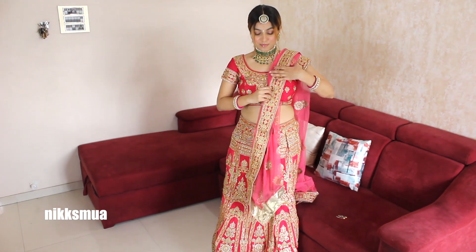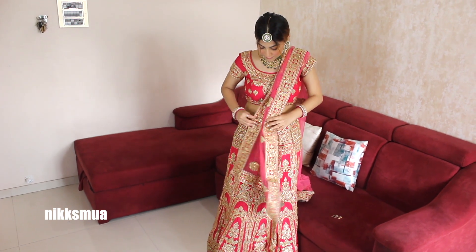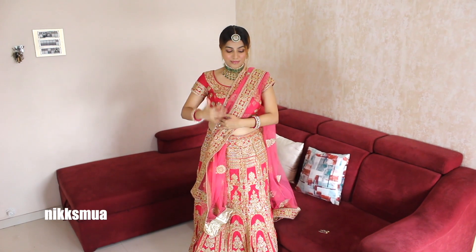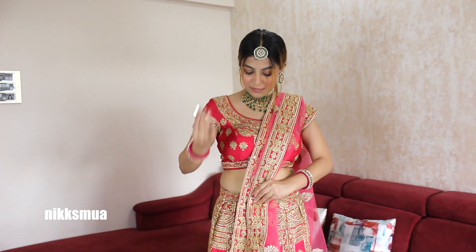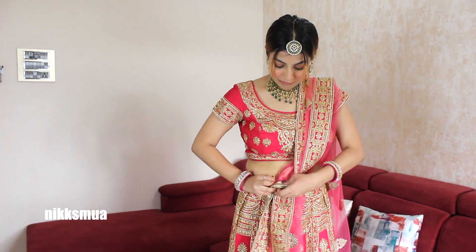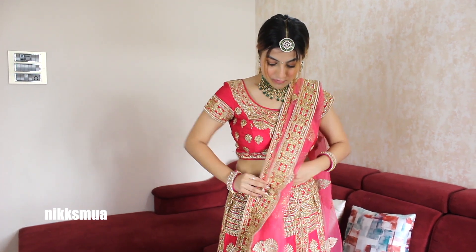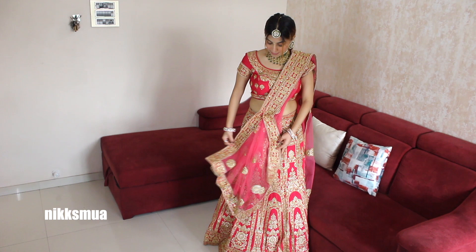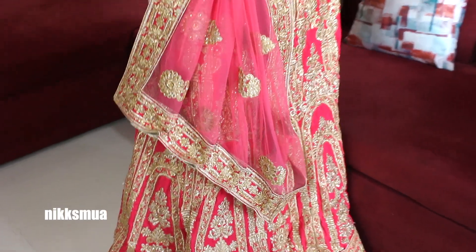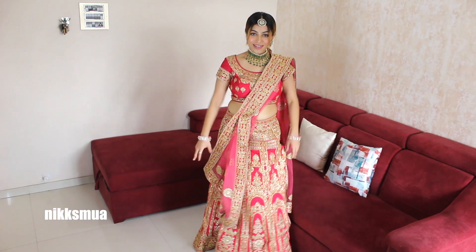For the third drape, I didn't remove any pleats — I just dropped the same dupatta on my left hand side and after making a pleat I attached it with a safety pin to the skirt and dupatta together. From the top it's a kind of narrow two-border pleats, and from the bottom it's open. From the bottom you can see there's a pleated pin attached so that we get a zigzag pattern.